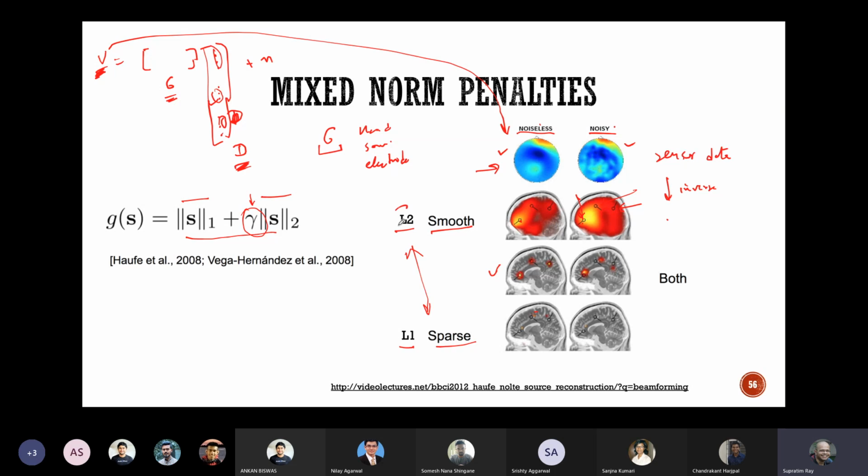And if I do an L2 norm minimization, I get this distributed solution where the entire brain is lighting up. If I do L1, it's just way too sparse. You just get a very small solution because it tries to find a very sparse solution. But when I do a mixed norm, I'm getting both this and that. I'm getting the sources, these 3, which pretty much match where my original dipoles were. Okay.